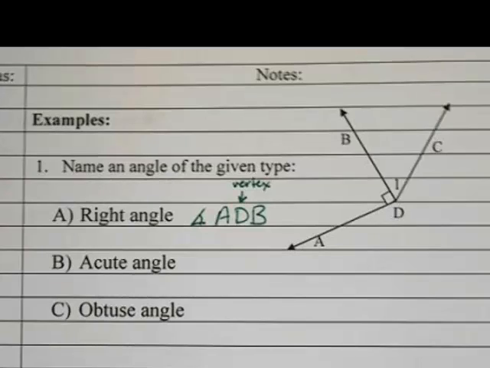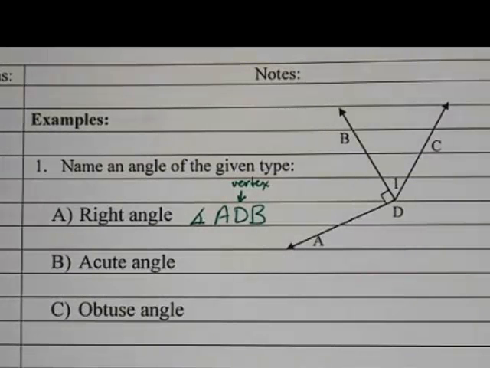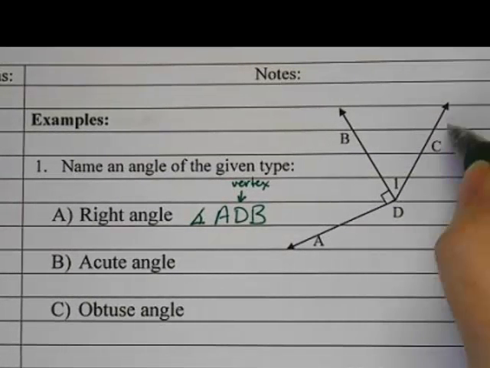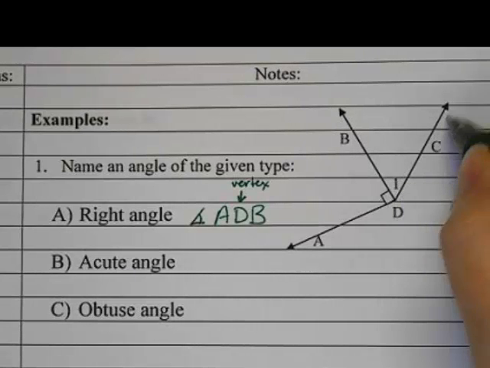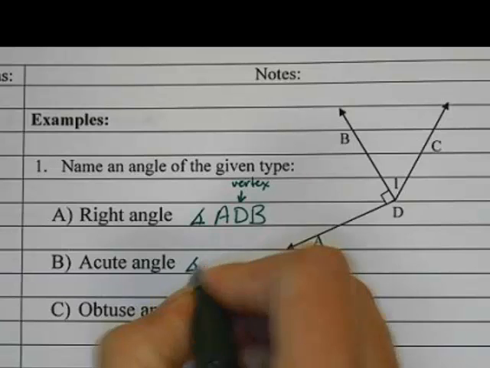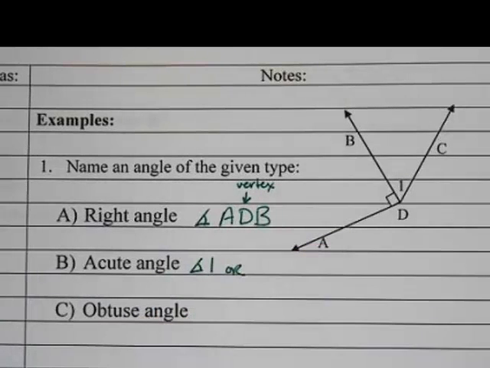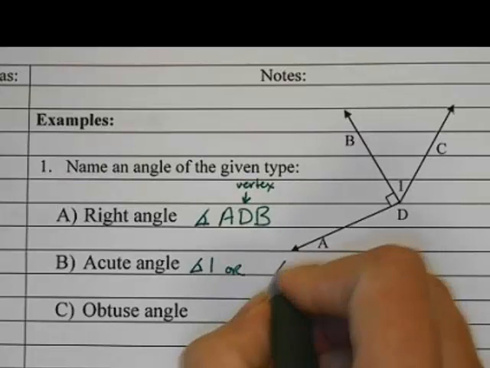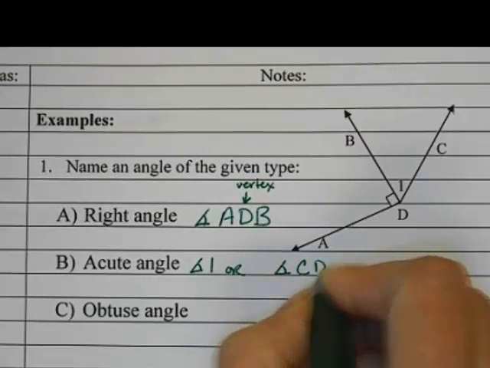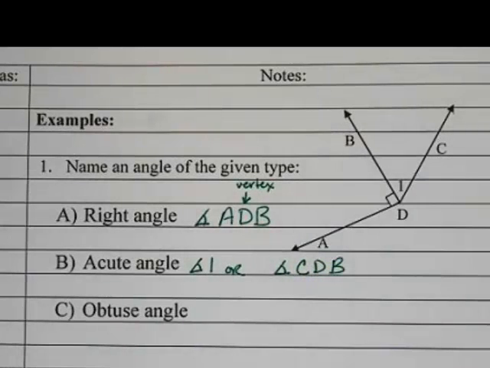Okay, now we're looking for an acute angle. Those are the little baby ones. They're so adorable. And we're going to see one right here. It's angle 1. I think that's probably the easiest way to identify it. But let's call this angle 1. Or let's, for practice, do the three-letter name on that. Let me come in this direction, and we'll call this C, bend it D again, and then pass through B. So this could also be called angle CDB. There's a third name if you want to write it down.